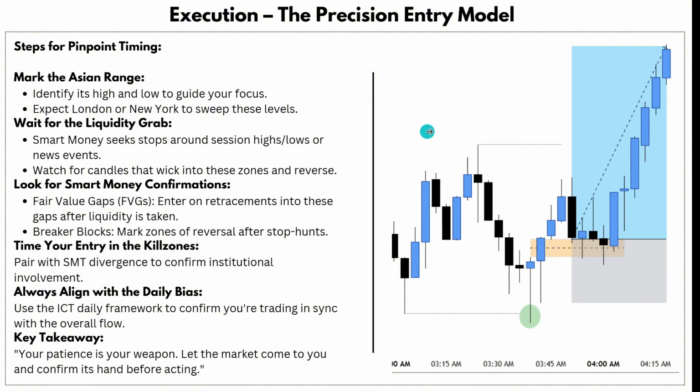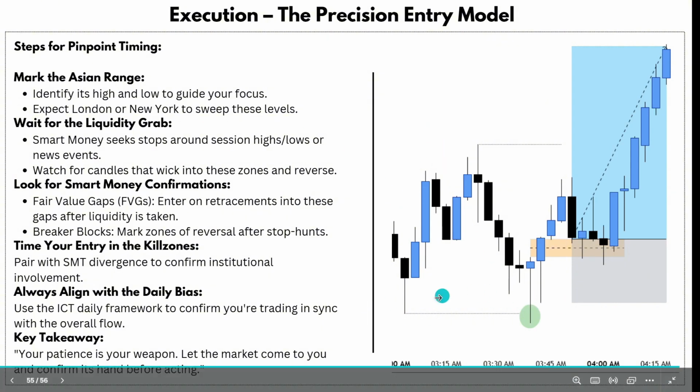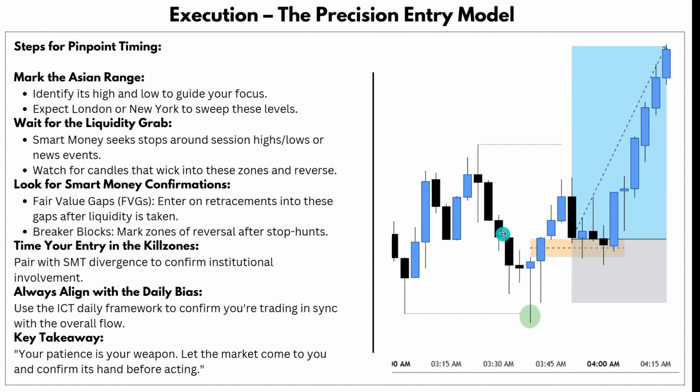As you guys can see right here, price pushed lower and gave us a liquidity sweep of this old low right here. Then on this rally higher, we have to wait for an intraday range structure break. This is a higher time frame trade, but on the lower time frame, we have a structure break down here. Then price left us this fair value gap. Just like we stated, we look for a smart money confirmation, either a fair value gap or a breaker block. Then we see that price pulls back inside of this fair value gap right here. Our stop loss is at the old low of the candlesticks, and we're targeting higher prices.